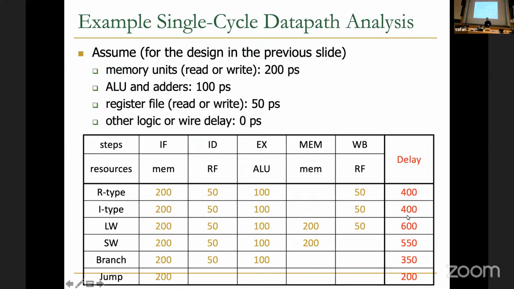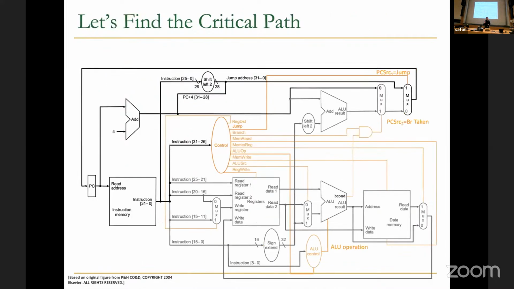Whereas the fastest instruction in the combinational logic path is only 200, as you can see, which goes through fetching the instruction. And everything else we assume doesn't take any time. Because if you remember jump, what it does is you fetch the instruction, you concatenate the program counter with the bottom n bits. We are assuming that that takes 0 cycles, right? Okay, so let's look at each of these in the microarchitecture that we designed.